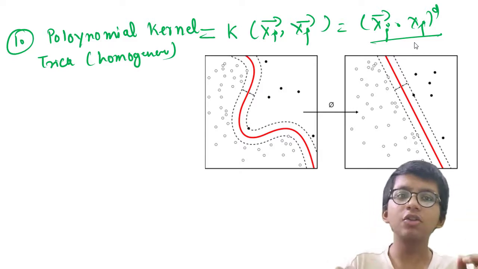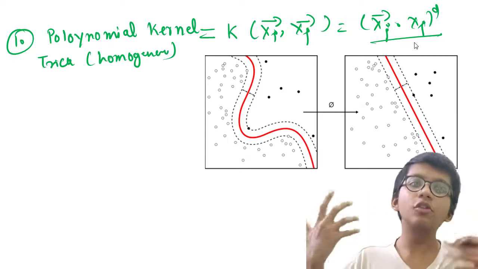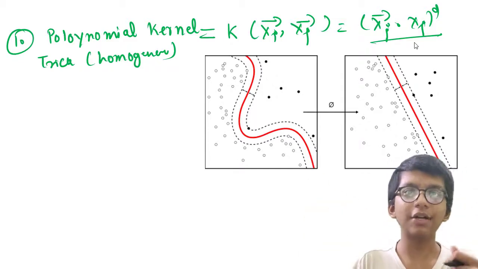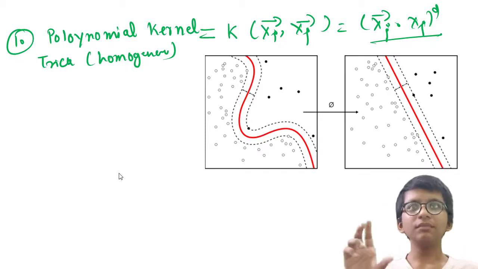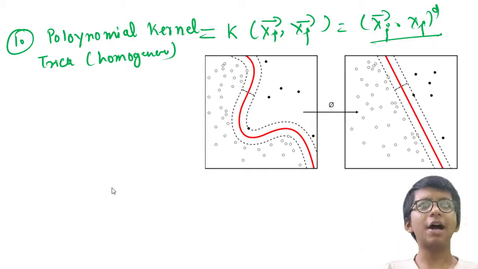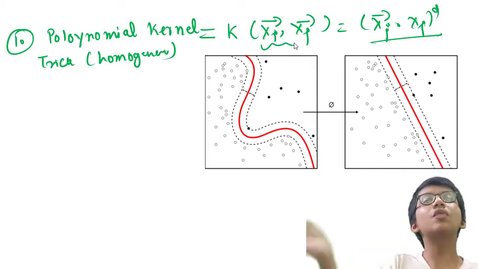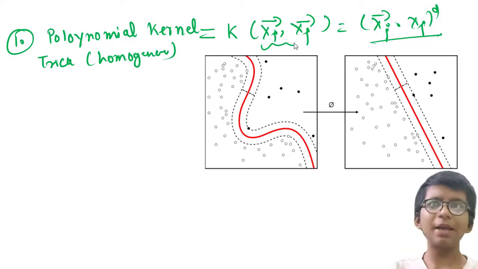If you're not understanding, don't worry. I also did not understand it at first, but after you move on, you will see how it is working. After some equations you will get to know how it works. So you're just taking the dot product, but you may think, what are xi and xj? They are data points that we need to transform. You will get to know what I'm saying over here.